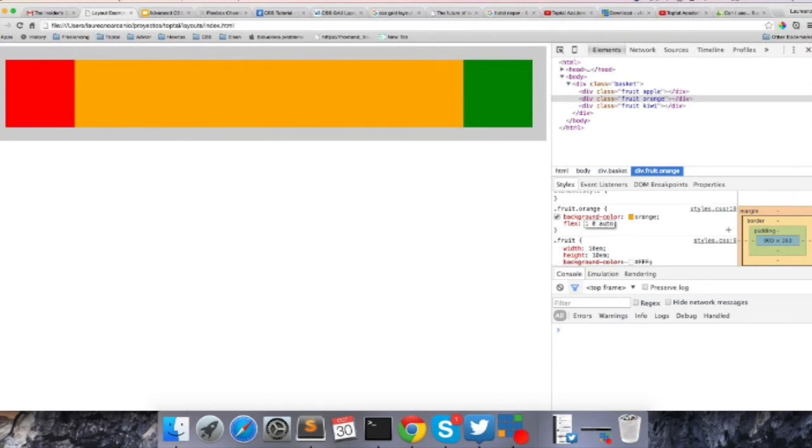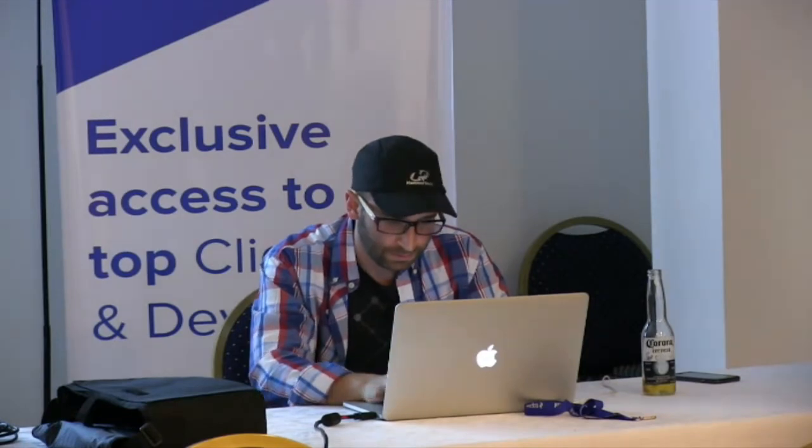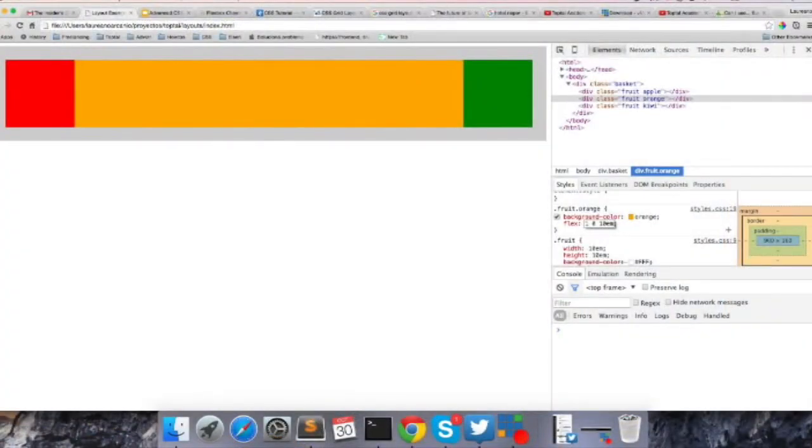Let me place 0 here to illustrate something. And this is the basis. The basis is the minimum width, like before the available space is assigned between all the elements, the width we set here is what we want the item to use. For now, we are going to use auto. It's like the calc. No. You can think of this like a fixed width. So to illustrate it, let's change.